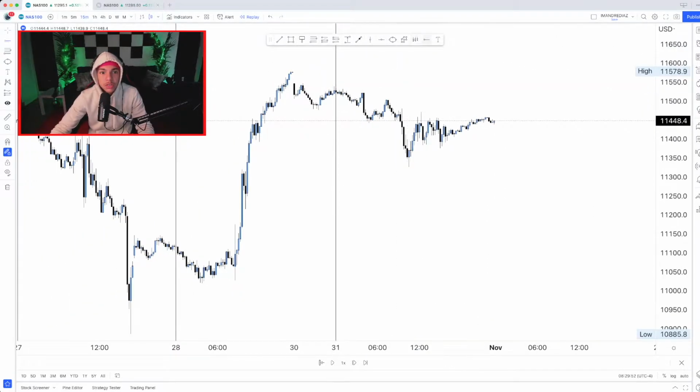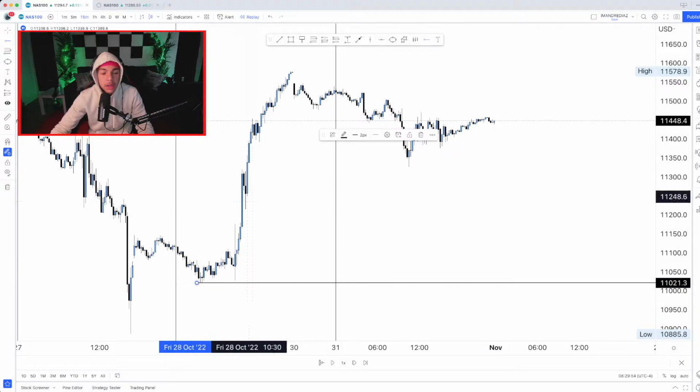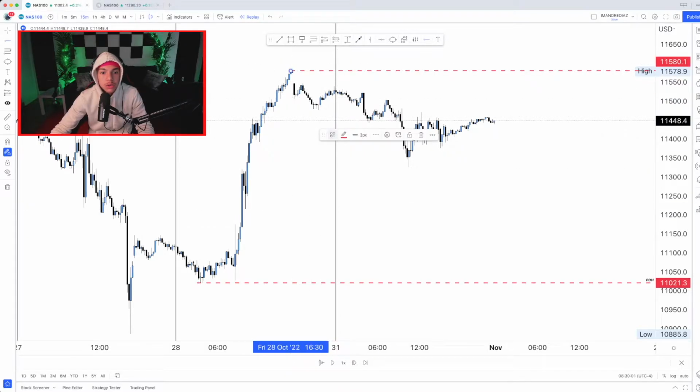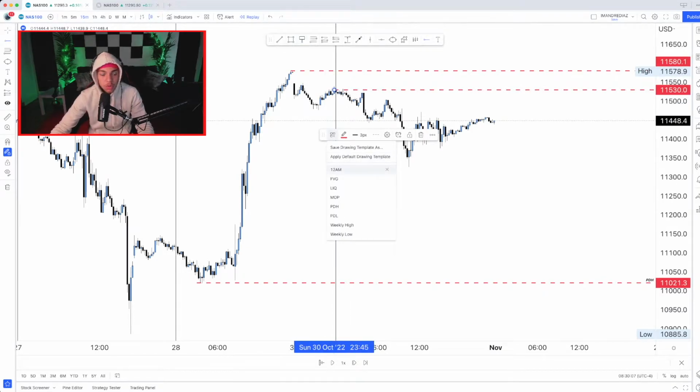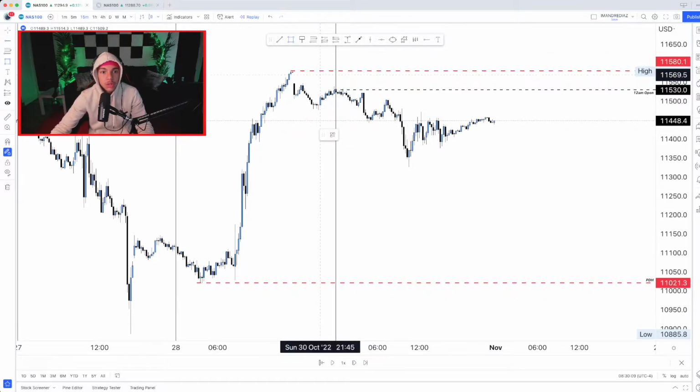As you can see, the previous Friday just ended up being a big bullish trending day. So let's just get into it. We're going to mark up the previous day's highs and lows, and the 12 a.m. open. And guys, this outline is very simple. I always do the same thing: previous day's highs and lows, and the Asian session, which is from 18 o'clock all the way to midnight. That is what I delineate as the Asian session range. I get everything that was in that range and include it all in there.